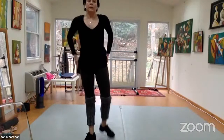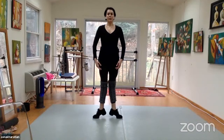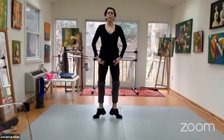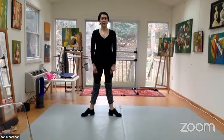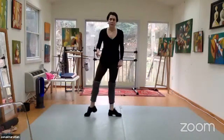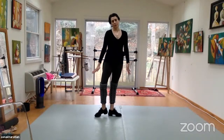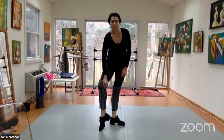So let's have just the first jump. Up and two and three and four and one and two and three and four. One plié and up, up, up. Up, tendu, second. Same thing in second. So it starts with relevé, plié, relevé, plié, relevé. Down, feet, feet, feet, feet, tendu, and close. So just once in first, once in second. Yes, it starts with the relevé, up, and the plié. Ready? Okay.